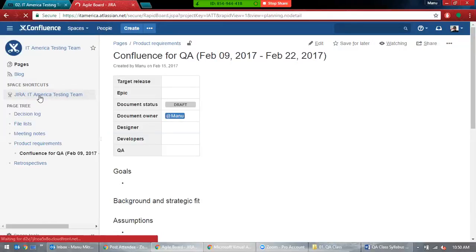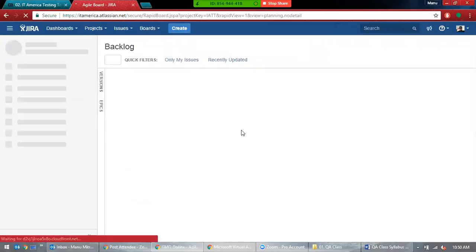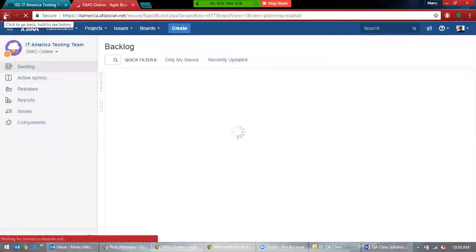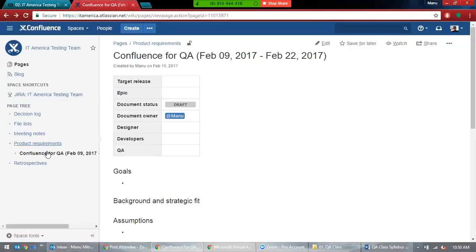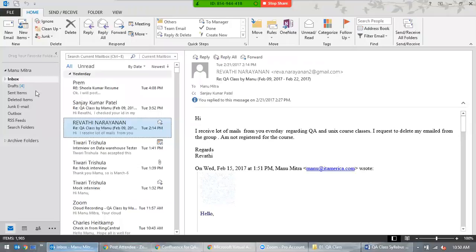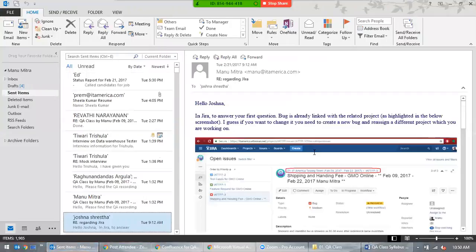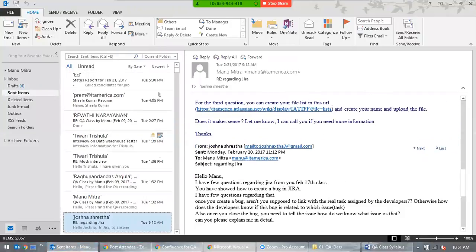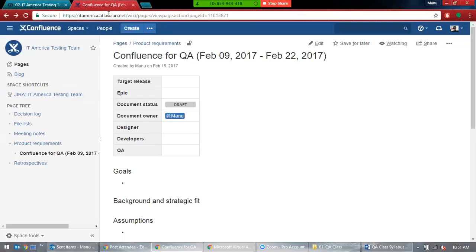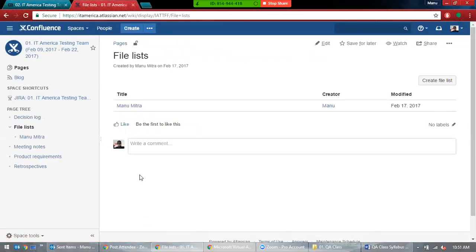This is a little bit slow, compared to Rally, this is a little bit slow. So this is the URL. Here you go. So here you can create your own file list, just like I did.